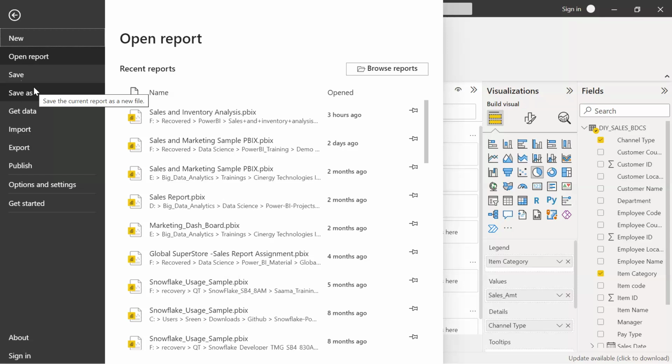Will you do that? Yeah, because we need to load it. If you don't know how to load it, just follow yesterday's recording where I showed how to load an Excel file into this particular dashboard. You can follow that.